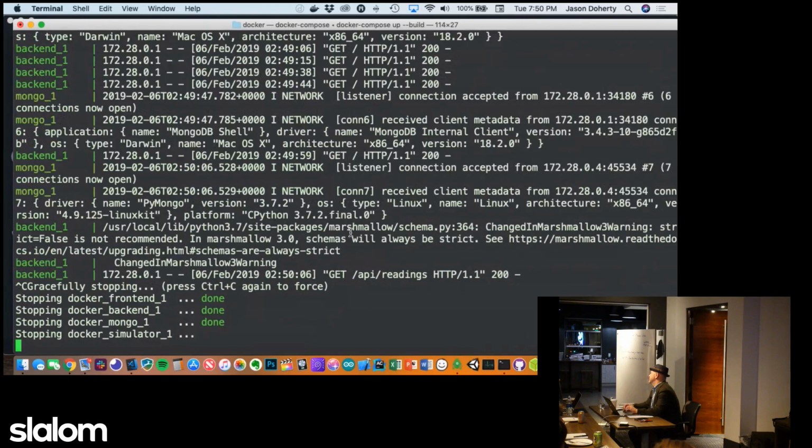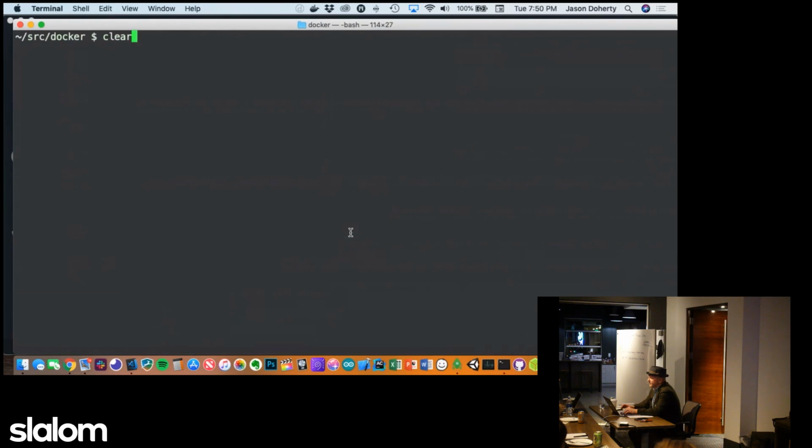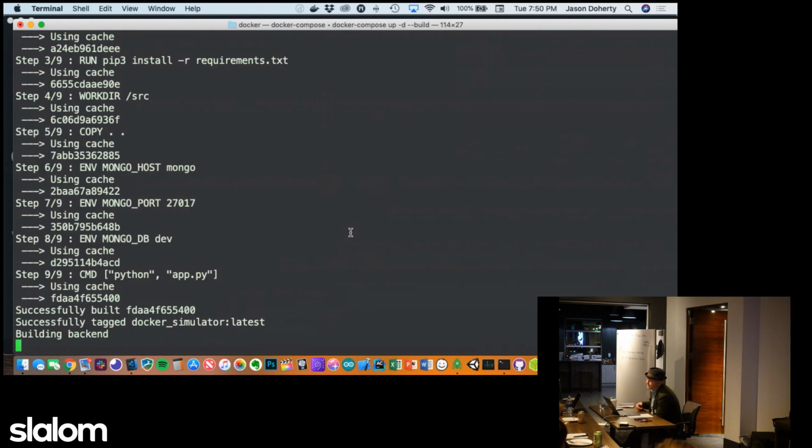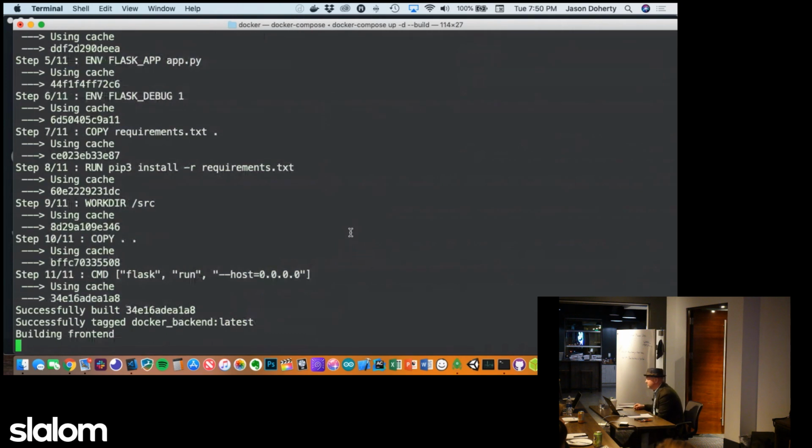It can, if you run it as a daemon. If you run it interactively, you have to cancel it. Once you run it interactively, it doesn't work. So docker compose up --build, except I'm going to run it as a daemon now. That'll just rebuild only the front end. All the rest of them, it just cached everything. So now it's going to rebuild the front end, redeploy the front end, and the front end will actually have the port mapping in there.